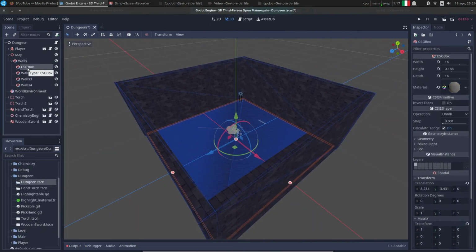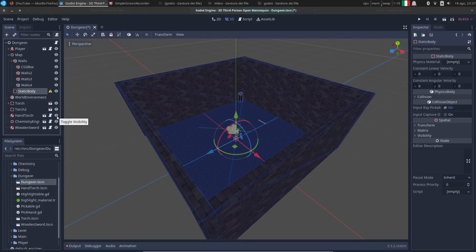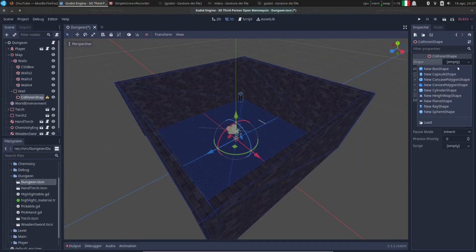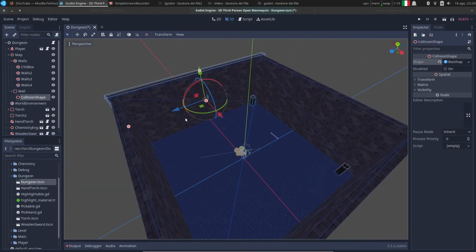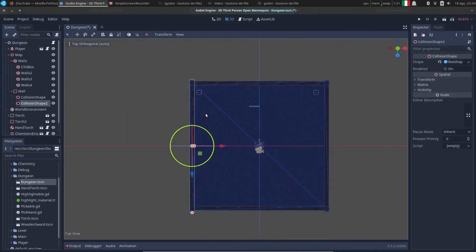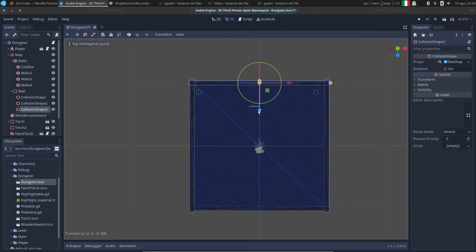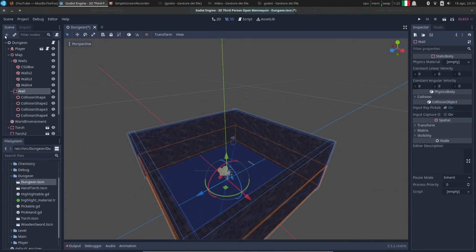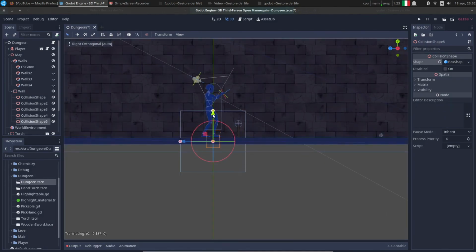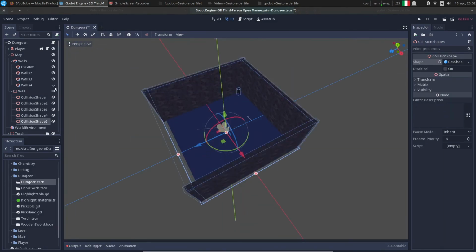Last but not least, we need to change the walls and floor bodies. Until now, I used CSG geometries with collision enabled, but they do not work well with small objects, and sometimes the sword passes through the floor. I disable use collision option and simply add a static body with multiple collision boxes. Please note that we can duplicate and position the walls, but we need to add a new collision shape for the floor because it needs different proportions from the walls.